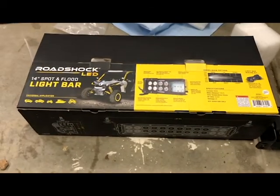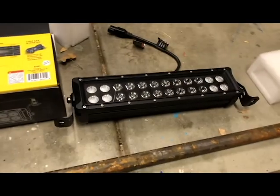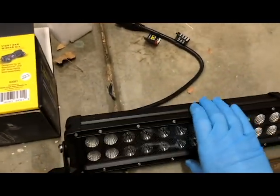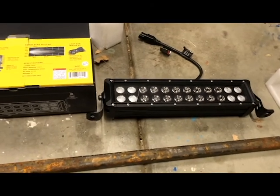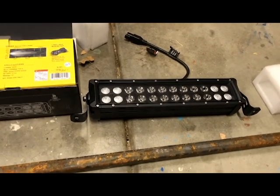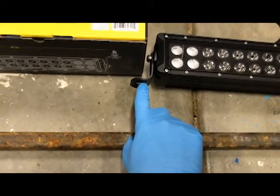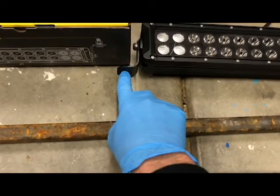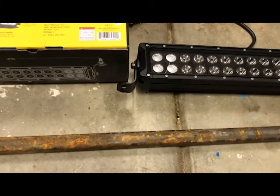Alright, so I bought this Road Shock LED light bar. This is what it looks like from Harbor Freight Tools. I'm going to mount this on my 2019 Yamaha Wolverine. Now, what you could do is take the existing mounts here and probably just bolt them to the plastic roof.